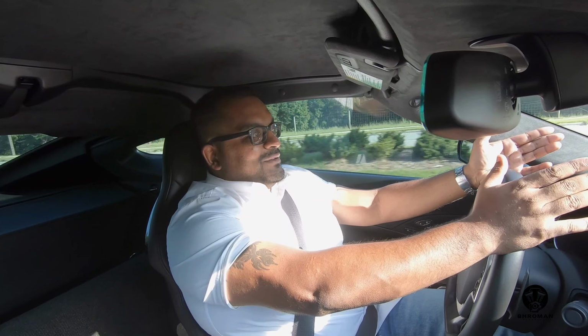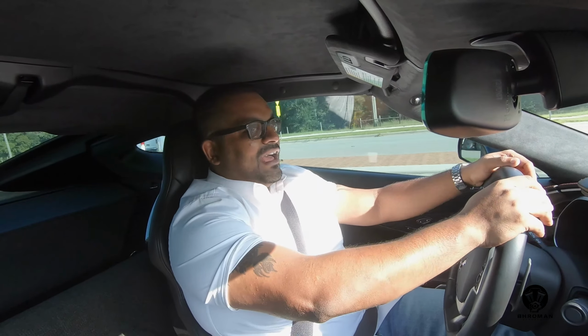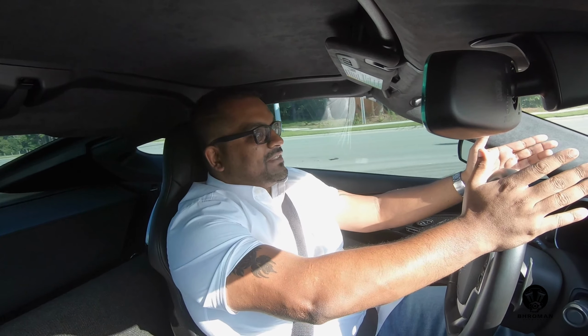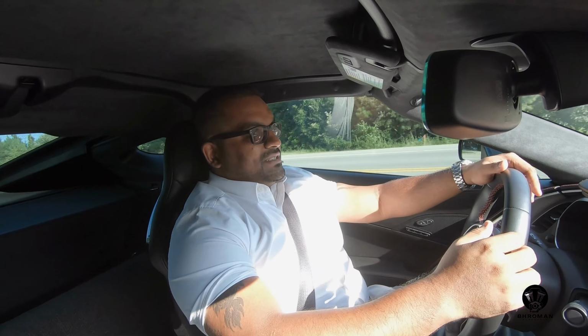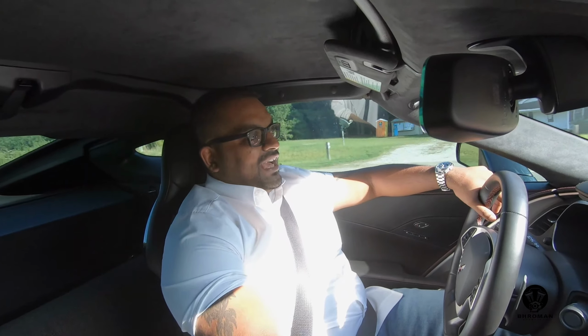And in the eco mode, it has the cylinder deactivation technology, so it shuts down half the bank. So I've gotten upwards of 30 miles to a gallon. It's really easy to push the clutch in. The manual transmission is amazing. It just shifts into gears without much hassle at all.